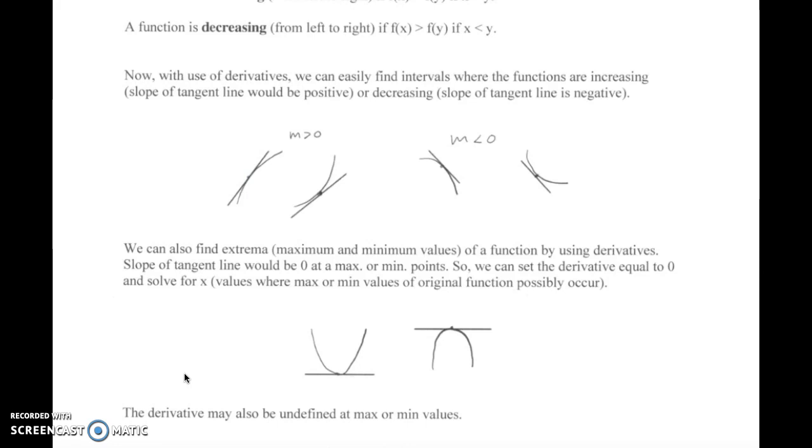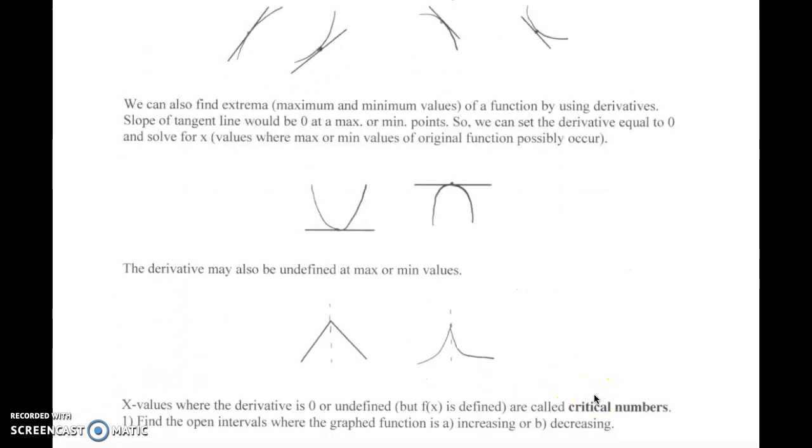So when we take the derivative of our function, we can set that derivative equal to 0, solve for x or whatever variable we have, and we would be able to find the values of our minimum and maximum. It is also possible that our derivative could be undefined at our maximum or minimum values.